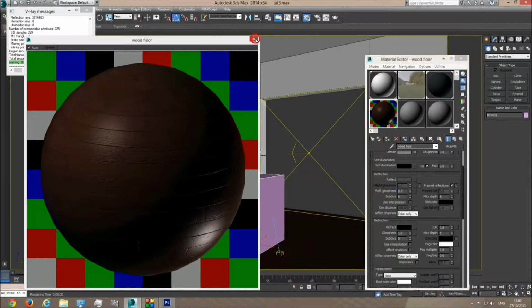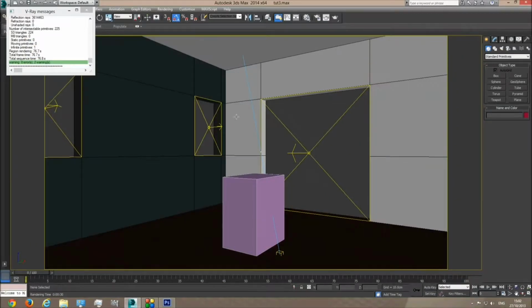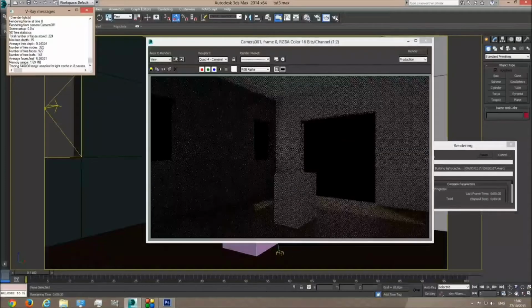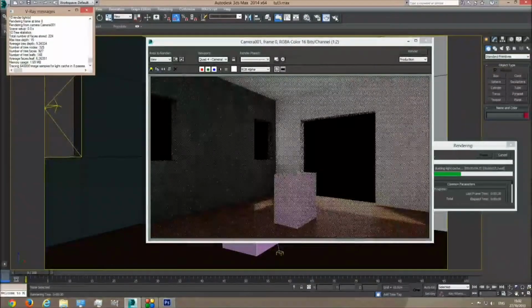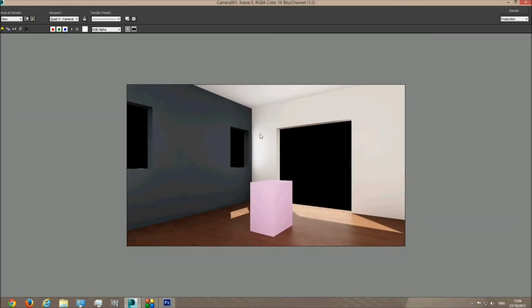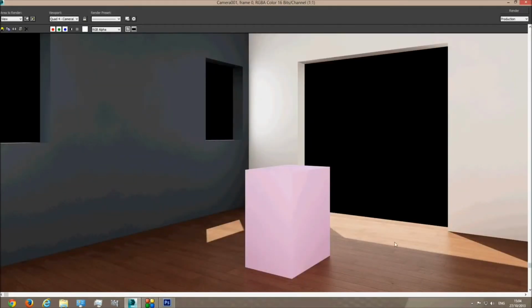Alright, way better. Now, if I leave the scene as is and I will render it, you will see the floor and the reflection of the box on the floor, reflection of the HDRI map from the exterior falling on the floor and reflecting, but it will be very soft and wood-like. So this is the scene with the materials applied. We can see the walls we created and the floor with the reflection from the box.